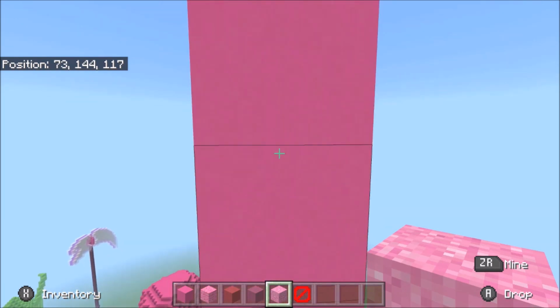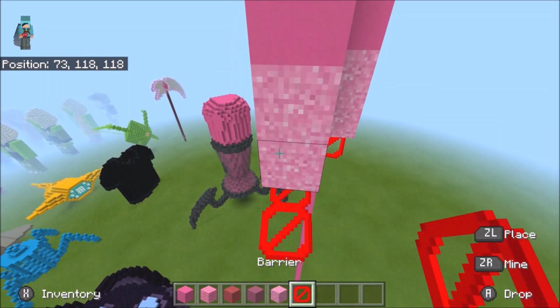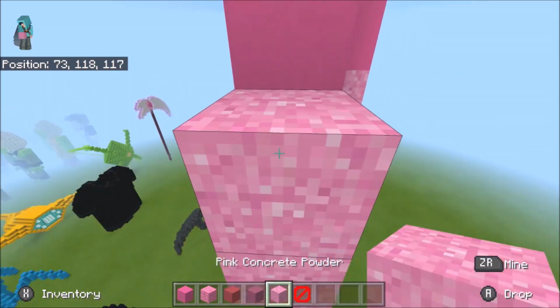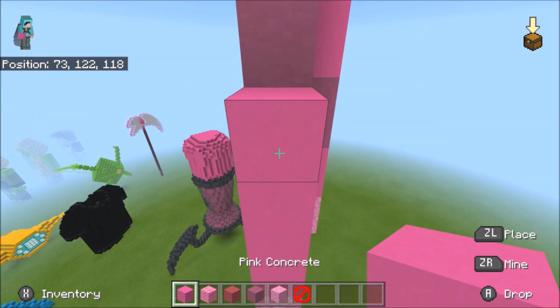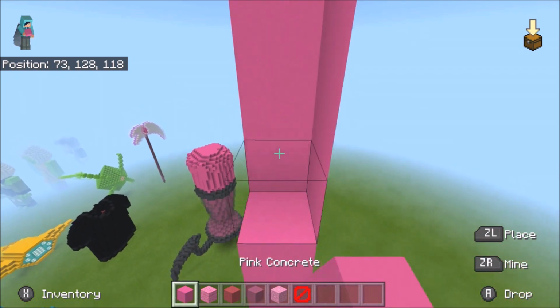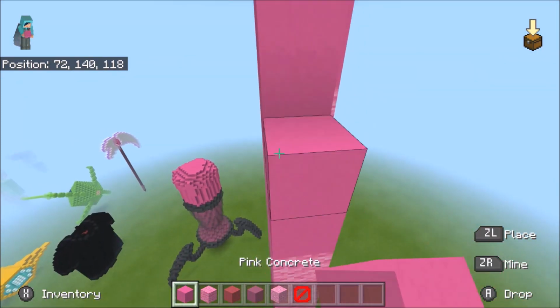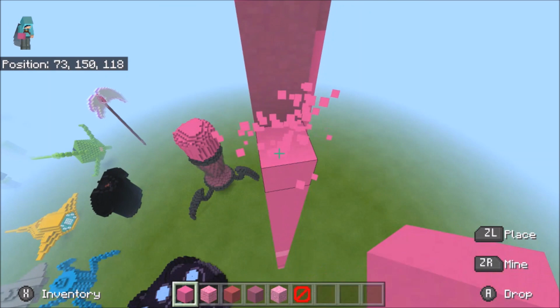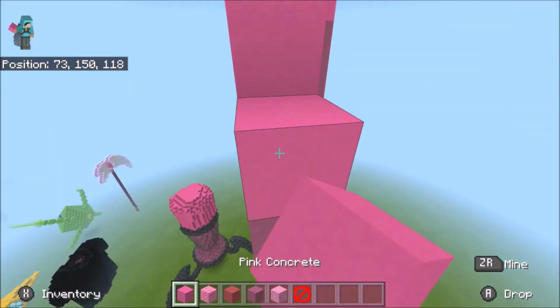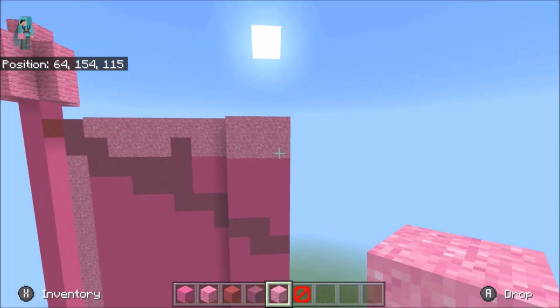Okay, next layer, let's hop down here. Barrier, then 2 powder, 4 concrete, 1 terracotta, and we're going to bring this in 1. So then we have 3 wool, and then keep going like this. Do 1 terracotta, your concrete up, and then your concrete powder.